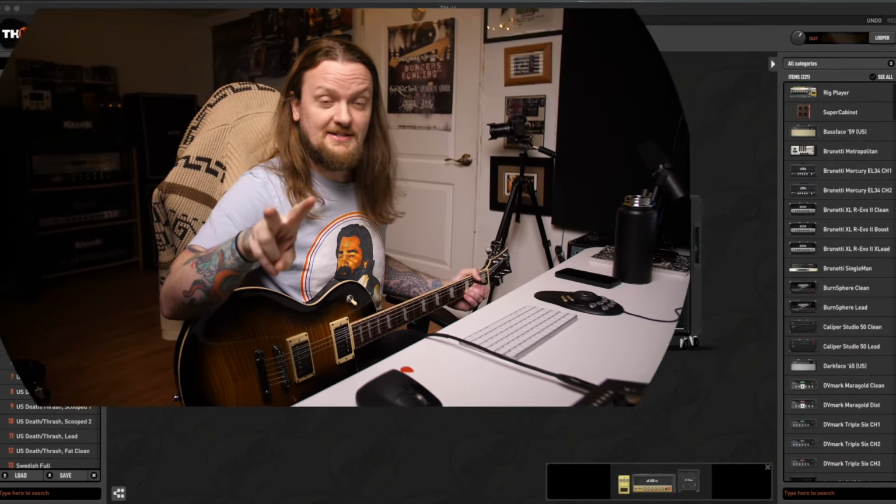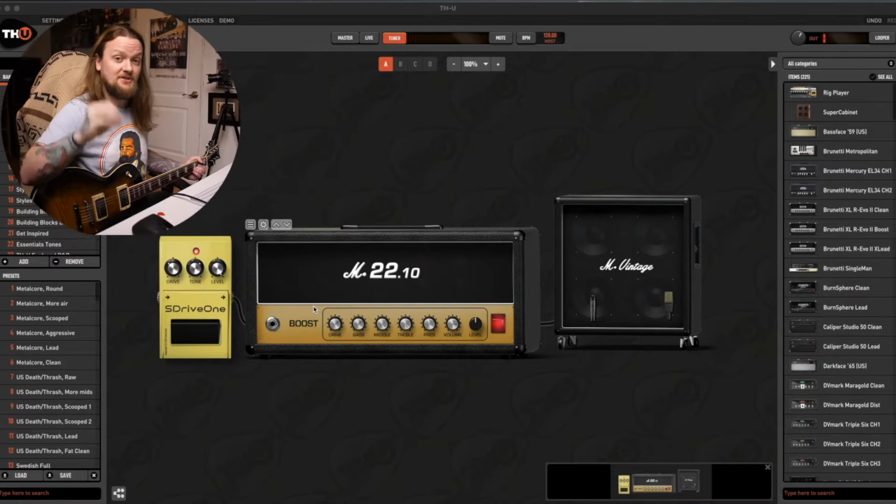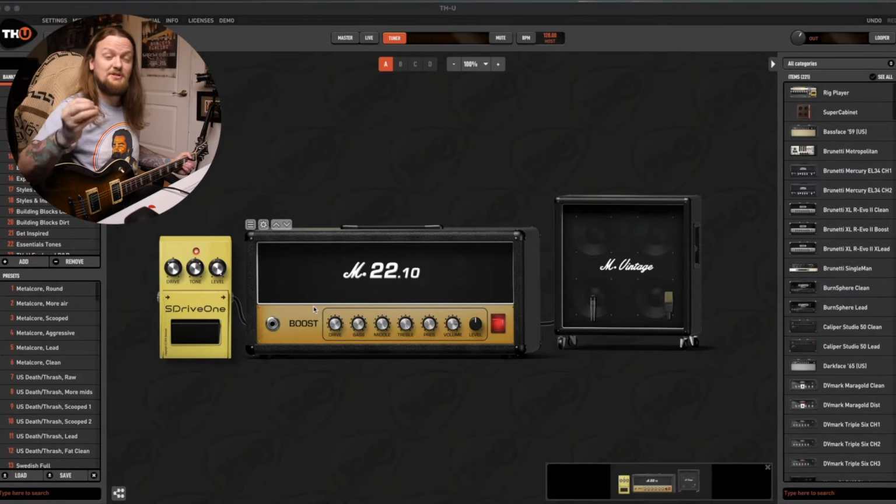Now there are two different ways that you can do this. You can open the standalone player or you can insert it into a track on your DAW. I'm going to start by using the standalone player, but you can use it as a VST inside your DAW, and we'll go over that later.